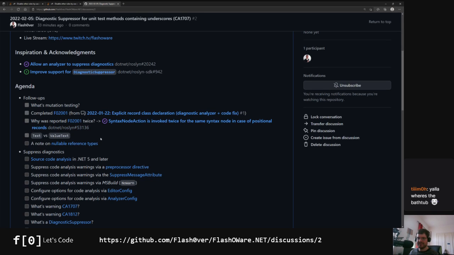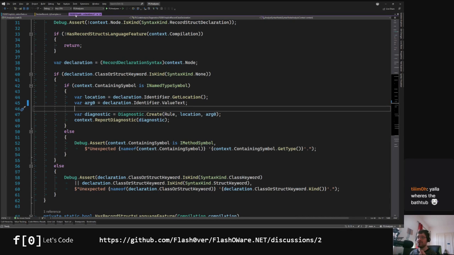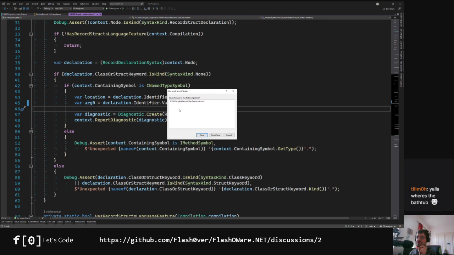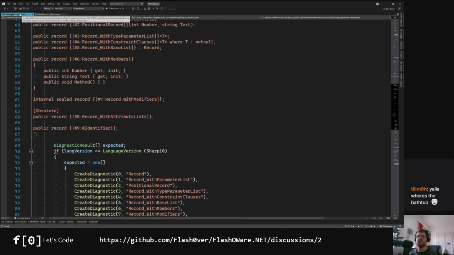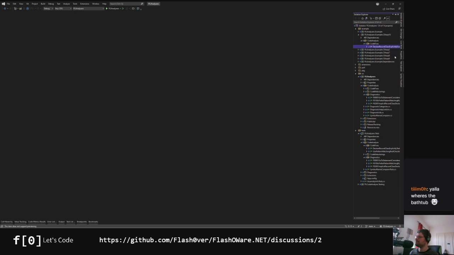And then one last follow-up from last time, a little bit of a follow-up on nullable reference types. With nullable reference types enabled, that actually helped me find a bug in the code. It was in a different analyzer, the analyzer that I also showed last time, which suggests to use pattern matching for null checks.